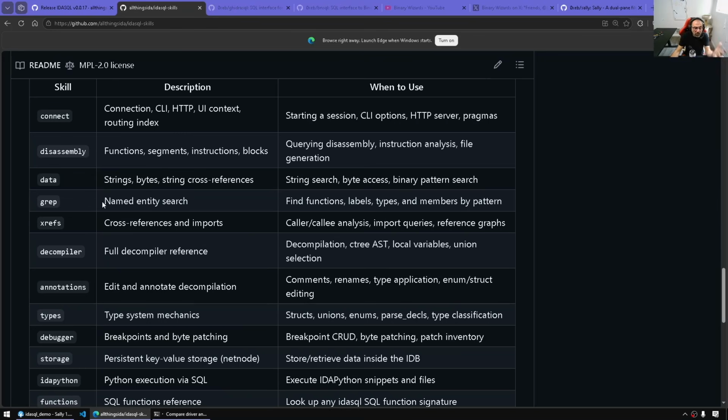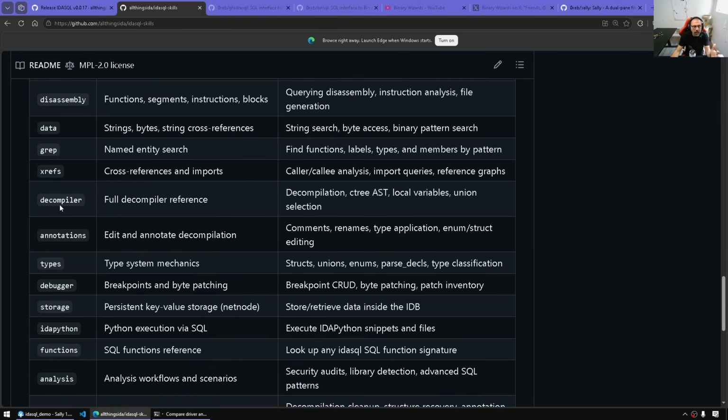If you're looking for symbols, types, anything across the whole set of entities, you can just say use the grep skill to search for a certain thing. It will find it in functions, labels, types, members, basically fields of structures, and so on.